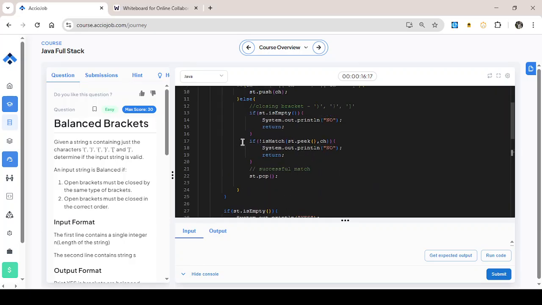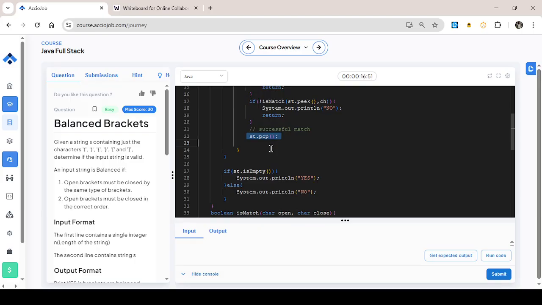So this is the second condition. If it passes both of them, we will pop the element out of the stack, right? For this iteration, whatever was our closing bracket, we got the corresponding opening bracket from the stack. Our stack is not empty and the matching is also correct, same type, right?